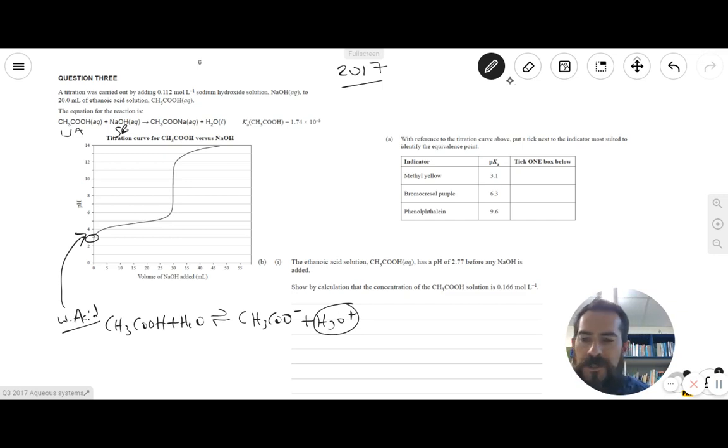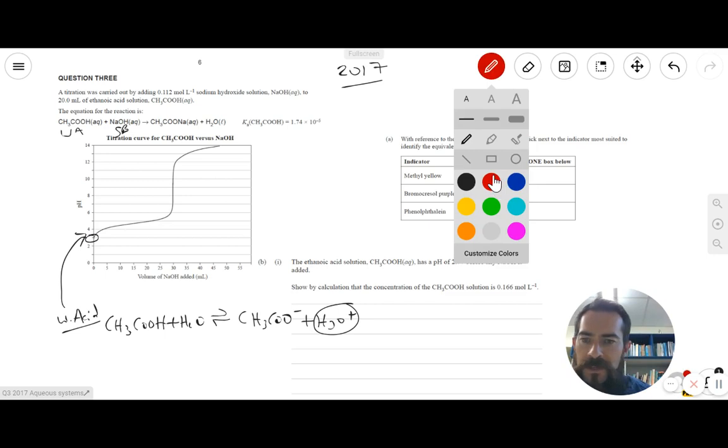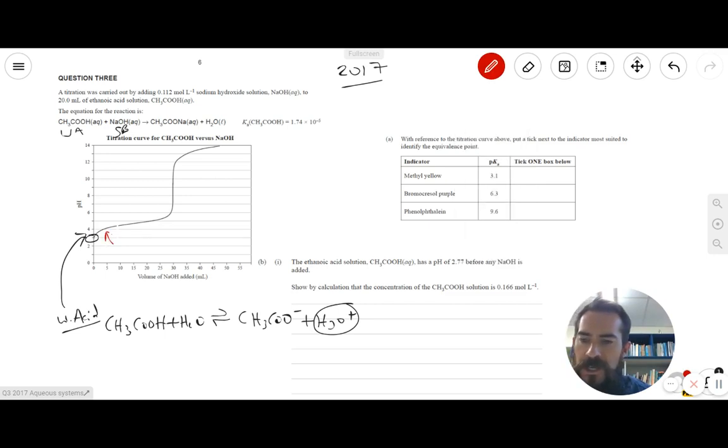Then there is an initial bump or increase in the pH, and that's due to the addition of the strong base. So the strong base is added, and there's a little jump in the curve as it detects that increase in pH. But then you have a flattening out of the curve, and this is the buffer zone. So this is your buffer zone. And the buffer zone is possible because when you are halfway along the buffer zone, you're at the midpoint. And so this is called the midpoint of the titration curve.